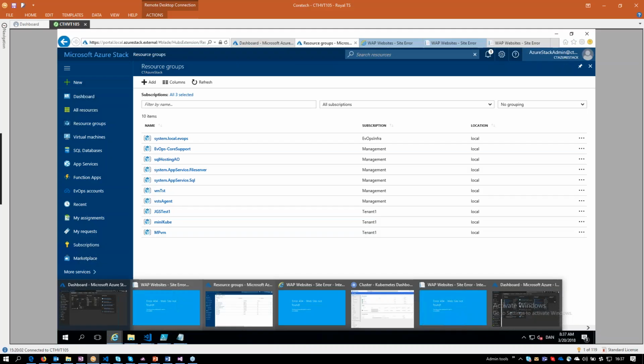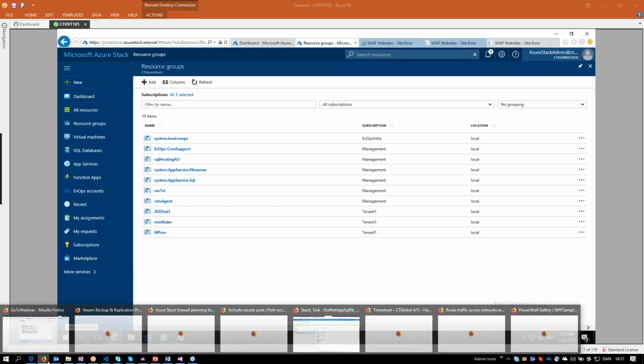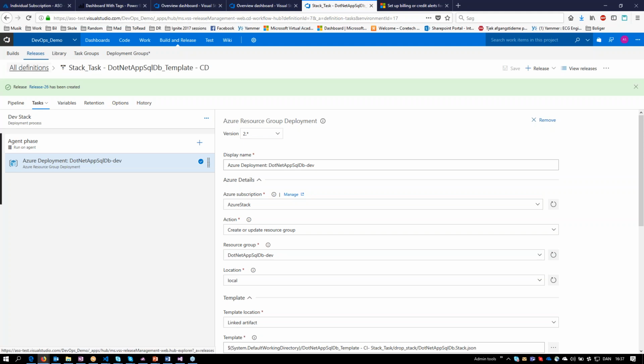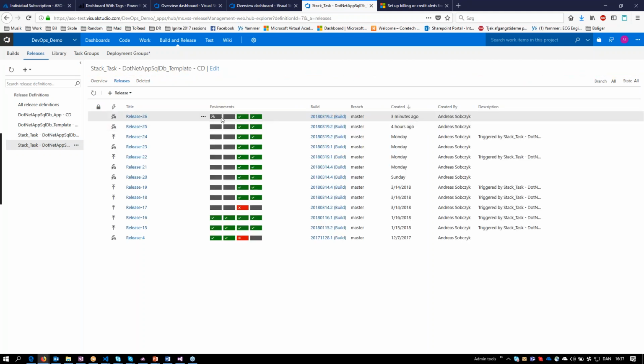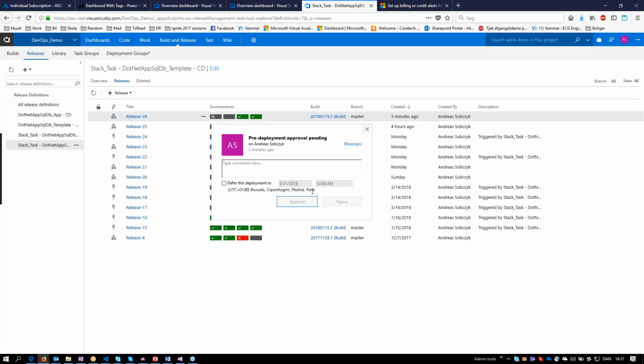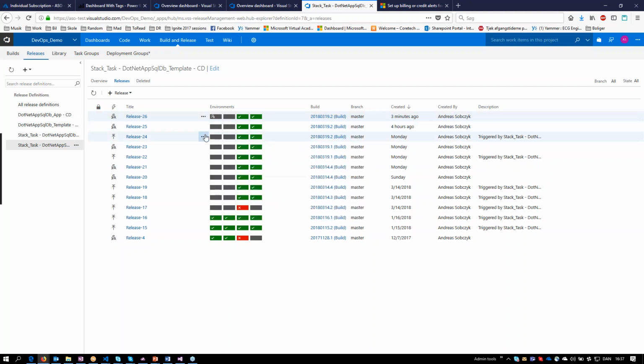But it's important to mention also that these templates are the backbone of whenever anything is deployed here. So when we ordered one of the marketplace items before, it actually just triggered one of these templates. These templates can be quite complex. It can be quite a steep learning curve. But luckily, there are a lot of examples out there from both Microsoft and the community. And as Andreas said, there is also some help in Visual Studio, so it becomes easier to do. But usually you need to define them once and then use them a lot of times. Yeah. And these are the same templates I use to provision my resources in Azure.